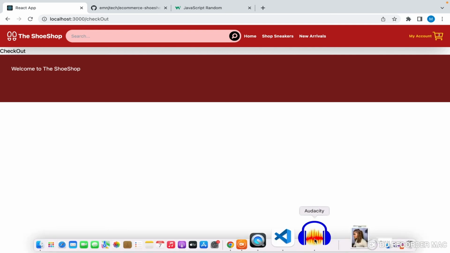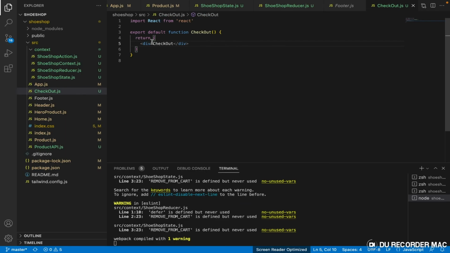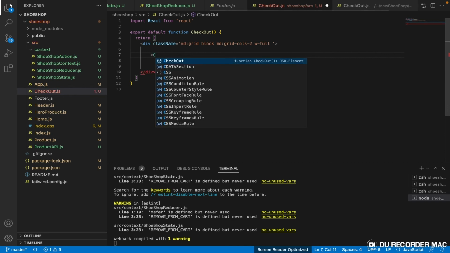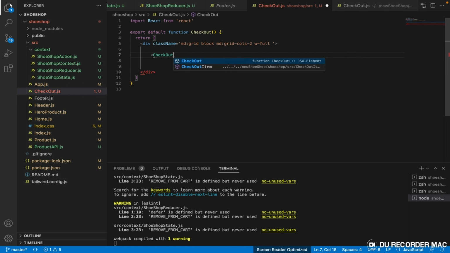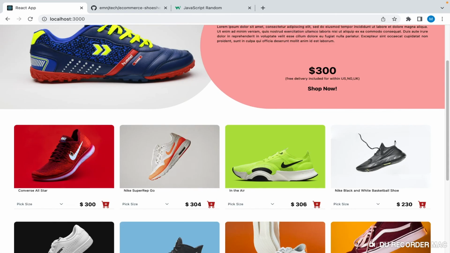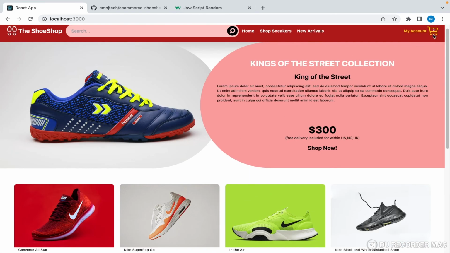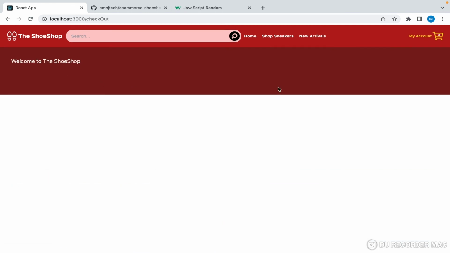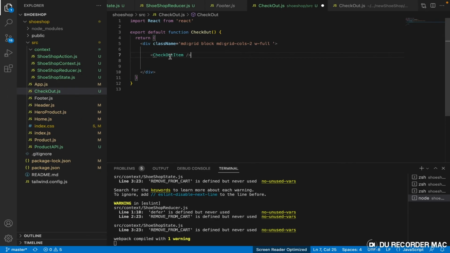Excellent. So now I'm going to add some CSS to this, so please give me a while. All right, so now that I have this, I'm going to render a component here, and I will call this component CheckoutItem. So every item, every product we add here, we want it to be displayed in a particular kind of way. So I'm going to create a component for that, just like I have product components showing this product. I want to have a checkout component too, that will show all the items that are in the cart.